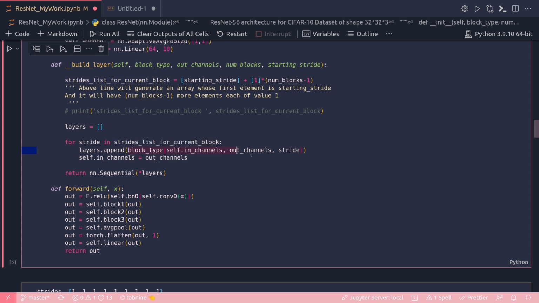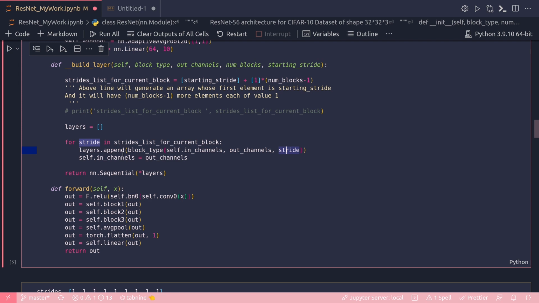Block type again comes from the argument, and self.inChannels, then out channels comes from the argument, and stride also is part of the stride list. And then after each layer, I will be changing the in channels: self.inChannels is now set equal to out channels. And finally, from this build layer function, I am returning this stack of layers.